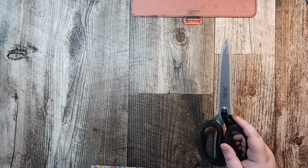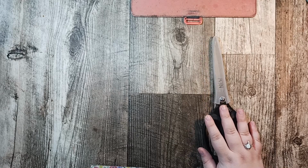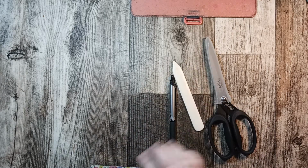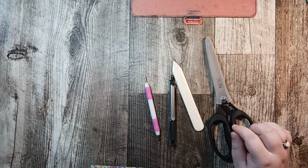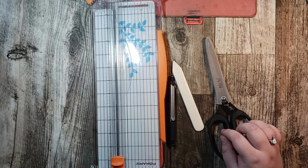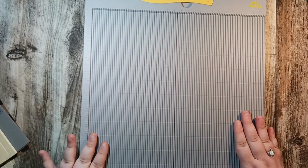So some tools that you're going to need: a pair of scissors, a bone folder, a pen for marking, a scoring tool, your paper trimmer, and your scoreboard is what we're going to need to start with.